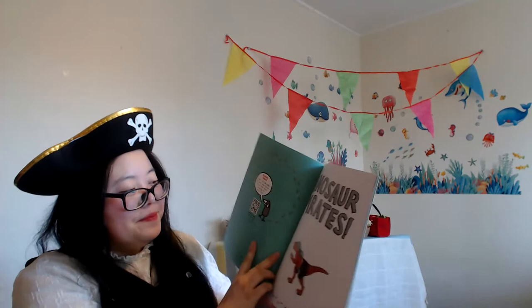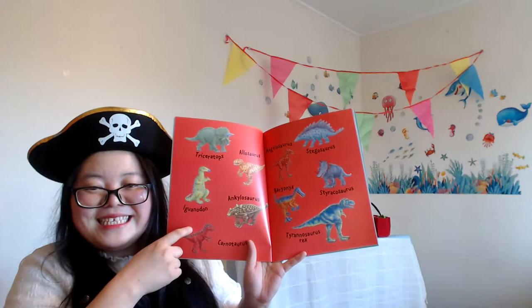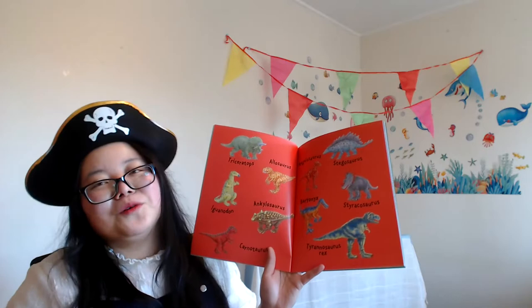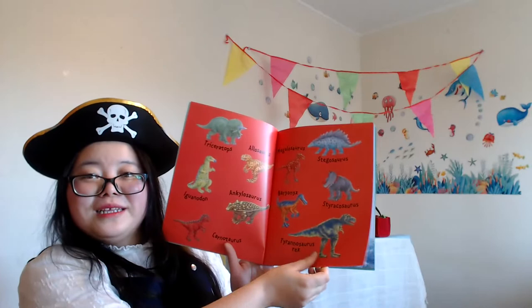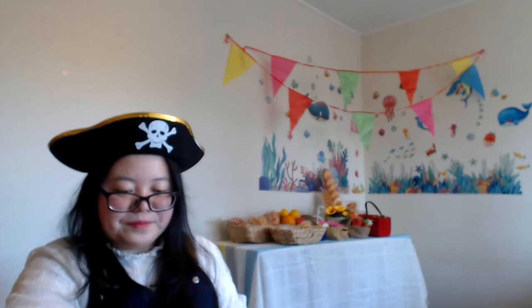And as usual, you can see the first page. We can see all these cool dinosaurs. We talked a lot about it in the last videos, so we're gonna pass it. Which one do you like best? Or which one is your favorite dinosaur? Here we go.